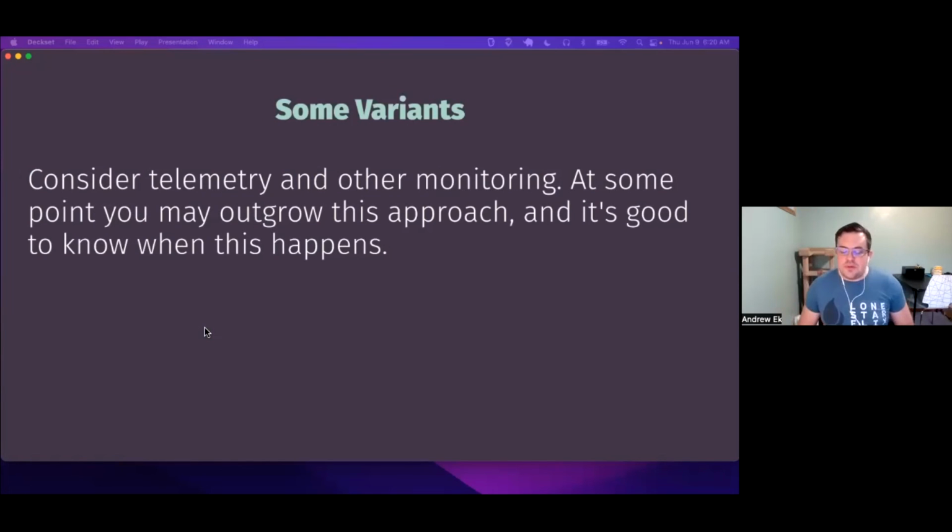The last thing that I'll observe, and we are absolutely running pretty close to time, is that as you're working with this, I said earlier, optimize for speed to delivery, and that's usually the correct choice for most teams. However, at some point for some teams, it's no longer the correct choice. And that's the point where having telemetry, having monitoring, being able to reason about system performance is really useful, because then you can make your informed choices. If your product is successful, you will outgrow this approach.